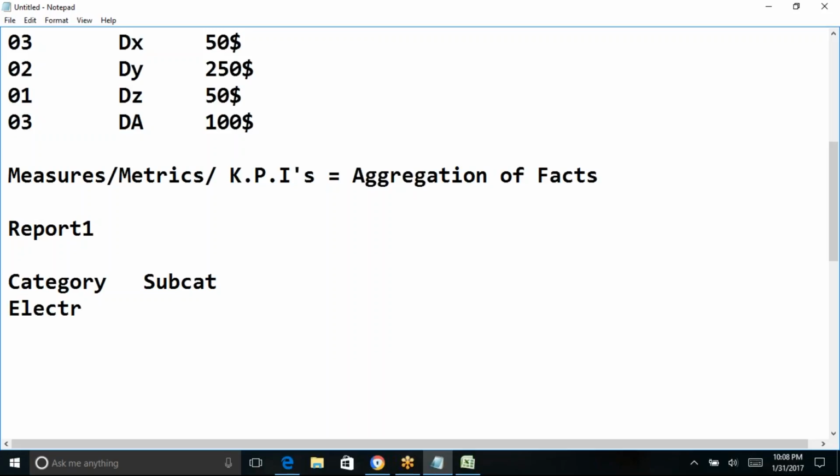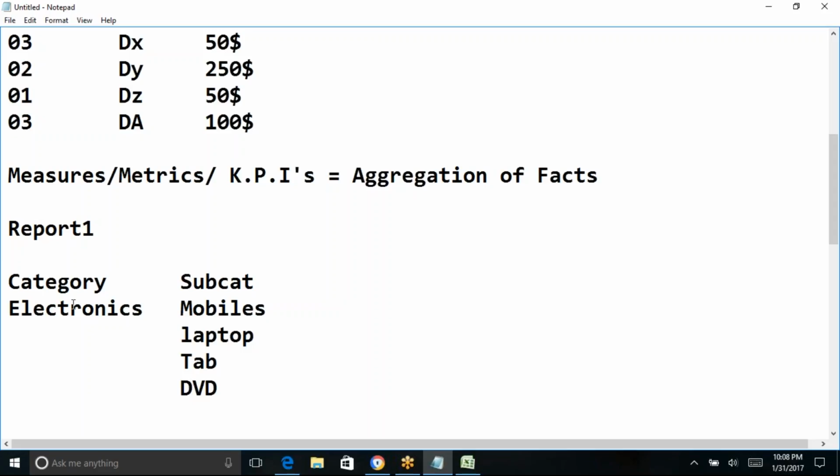I have, for example, electronics, and yesterday we saw it will have multiple things. So on the report what I'm displaying is electronics, which has, for example, mobiles, then laptop, and apart from laptop, it has tab, DVD, and so on.